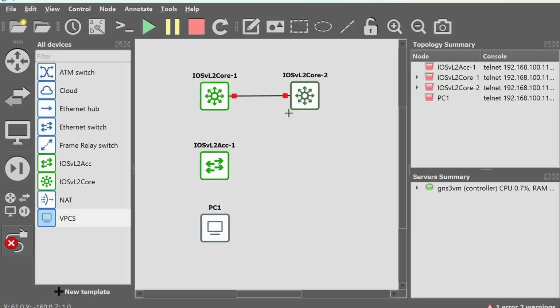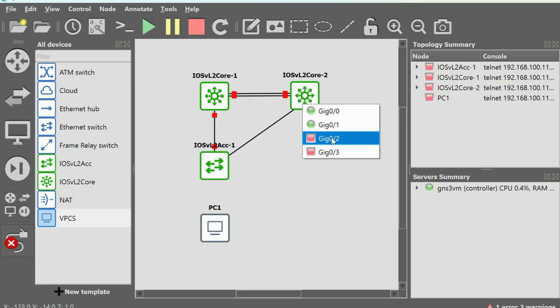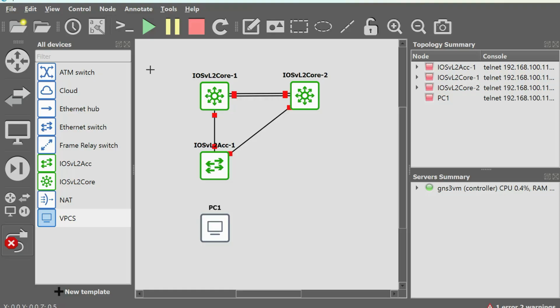Okay, so let's connect them as per our drawing. This one is connected to that one, gigabit 0/0 and 0/1. Later we'll trunk them and bundle them. Then gigabit 0/0 is the primary link, 0/1 connects to 0/2. Then 0/2 connects to this PC.